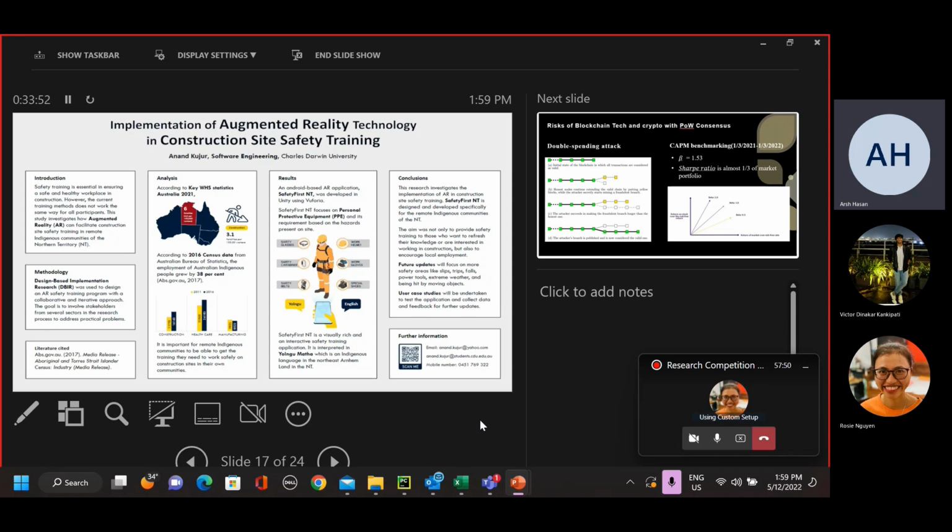The teaching topics in this app are totally oral and visual based, and it doesn't require users to read or write. This is especially useful for those with low literacy and numeracy skills. In the next phase, the app will be interpreted into native Indigenous languages, and regular user testing will be performed for ongoing improvements. To the best of my knowledge, this is the first study that explores the use of augmented reality in construction safety training, and I hope this helps keep construction workers safe, not only in the NT, but in other parts of Australia as well. Thank you.